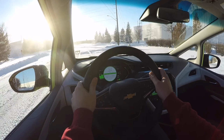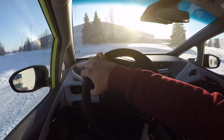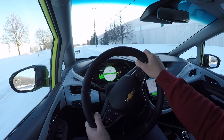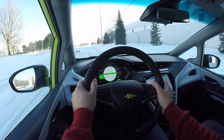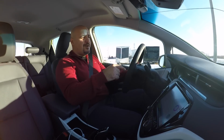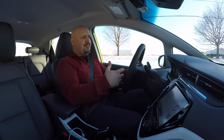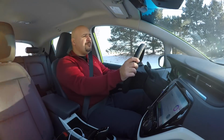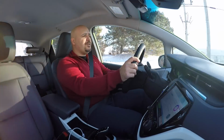I'm guessing it's pretty rear heavy because when you go hard on the accelerator, if you want to call it that, it constantly spins the tires, and if it finds somehow the grip, you have crazy torque steer. It's like a Focus ST in here. So, you know what? Especially in these winter conditions where everything is really slippery, it really reveals these weaknesses and kind of amplifies them, because this thing, honestly, in the snow, it's not the most fun car I've ever driven. I can actually say it's pretty bad.